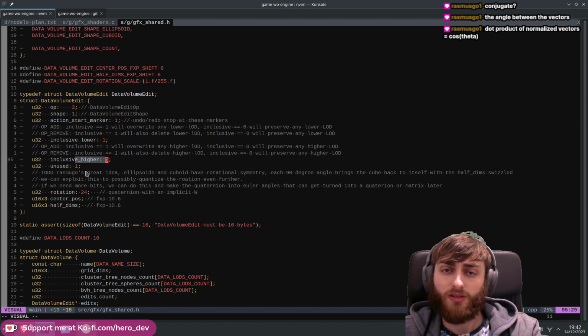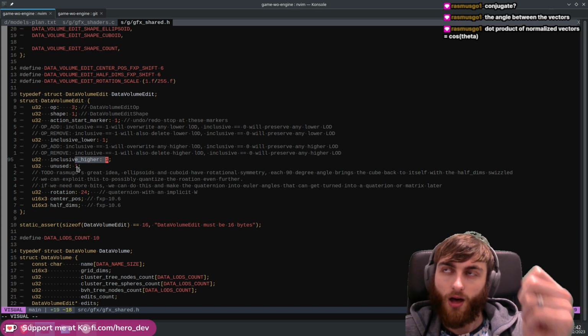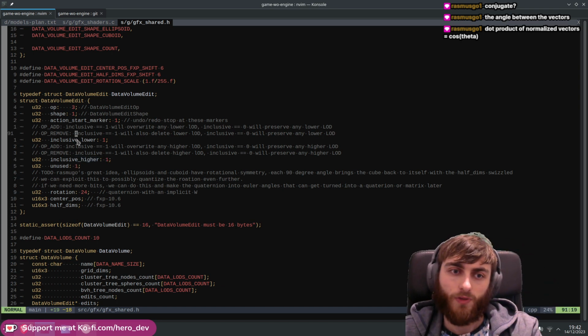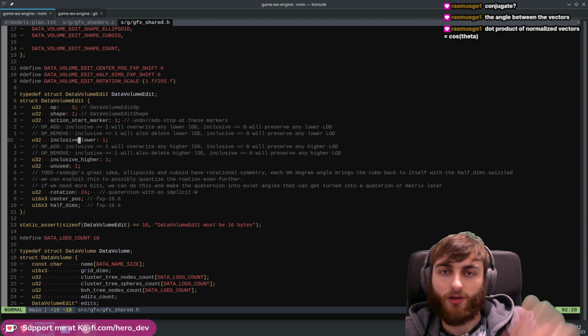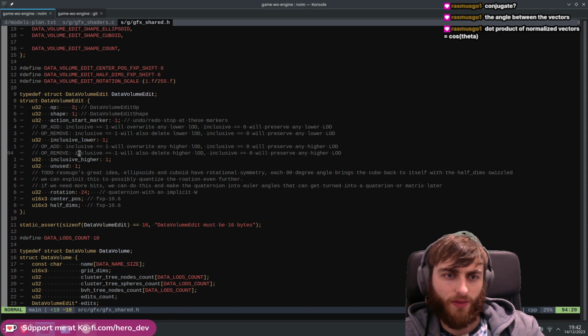You could be on the lowest or the highest level of detail, and when you paint down, you can decide if you want to replace the stuff which is higher level of detail than you, or lower level of detail than you, and you can switch on these options to say if you don't want to delete the stuff that you're painting over. You might want to paint a higher level of detail around the lower level of detail stuff. So these options help achieve that, which would be pretty cool. So that's all I've added there.